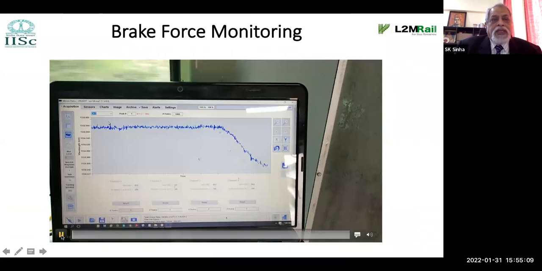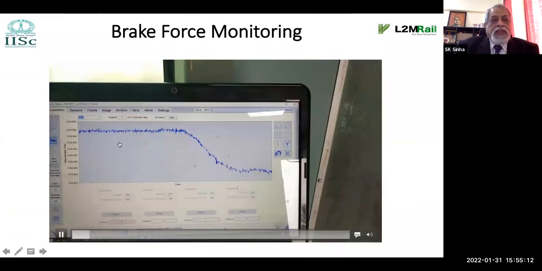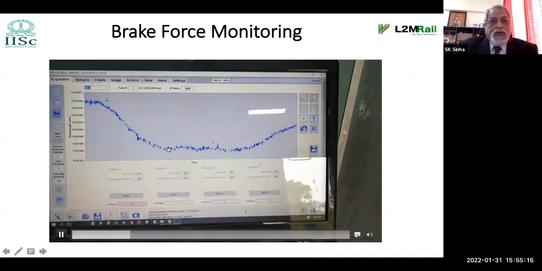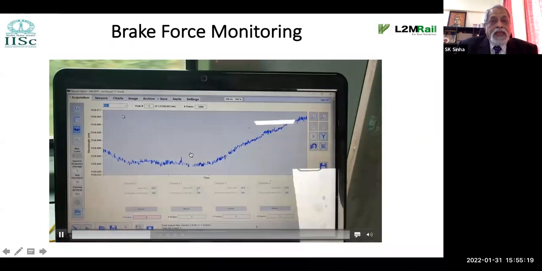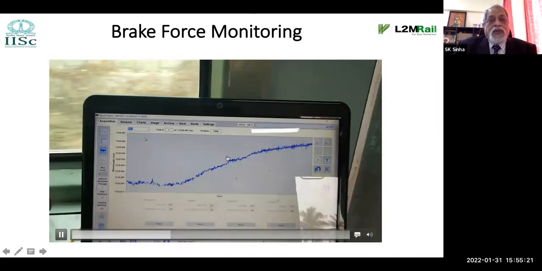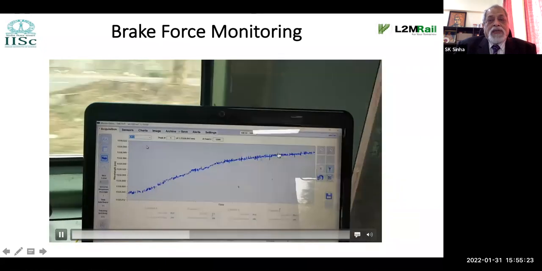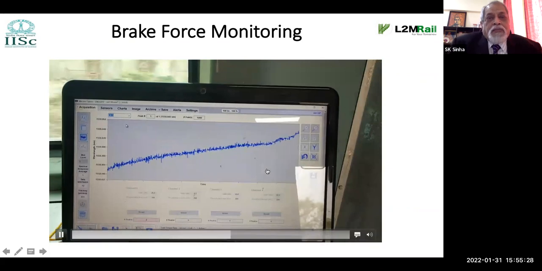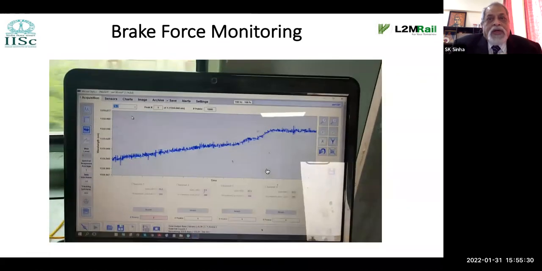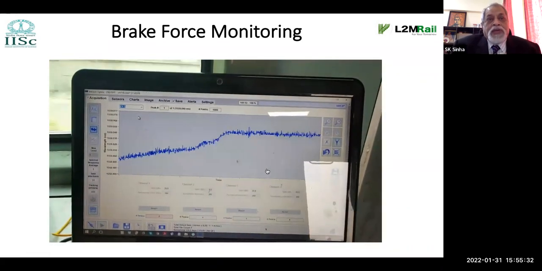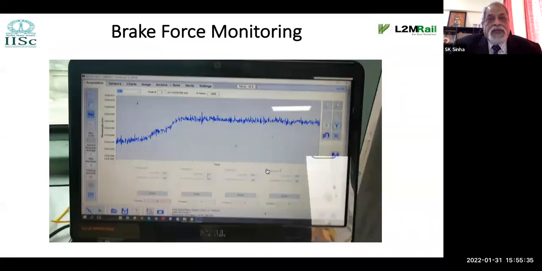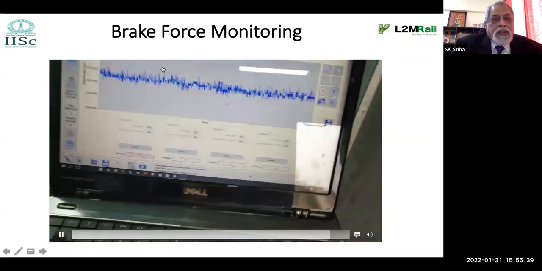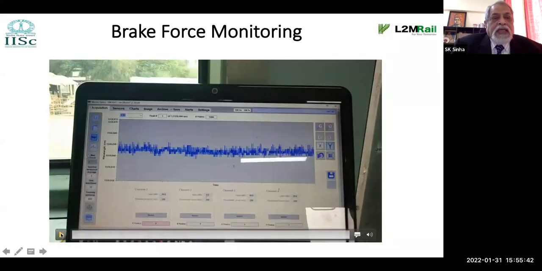What you are seeing is the brake. Now the brake is released. As you can see, the driver has now applied the brake and it is going down. Now the brake is applied. He is again releasing it. He has slowed down, so he's releasing it. Now the brake is being released. So each and every brake can be monitored by FBG. Nowhere in the world has this been tried out on a running brake. Nobody has even thought of it. We have, of course, filed a patent for this, and we have proved it. So this is only at the POC level.